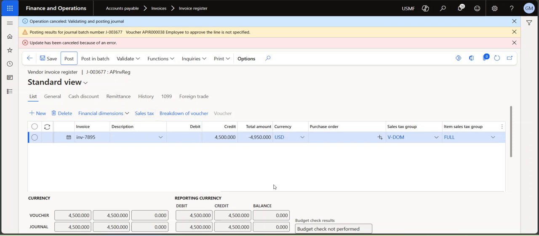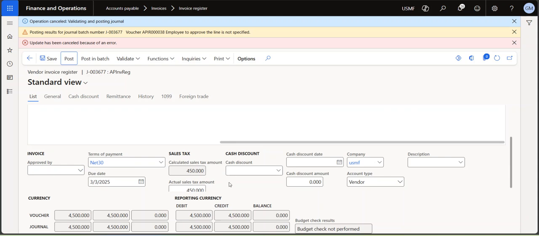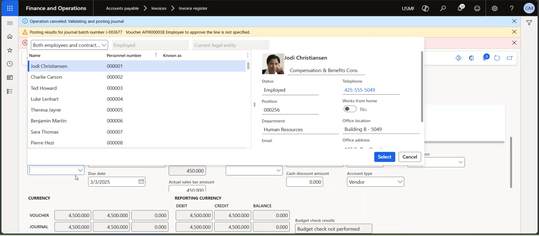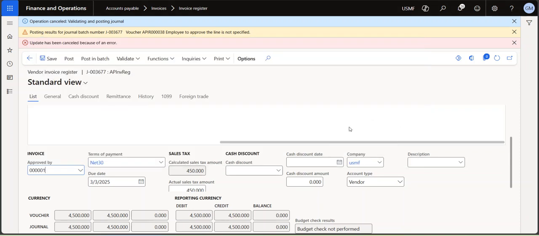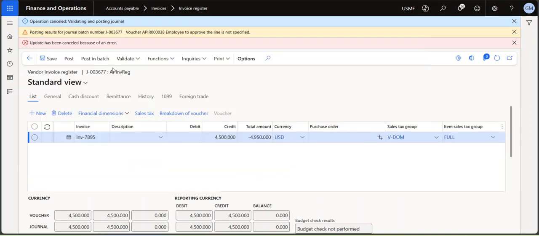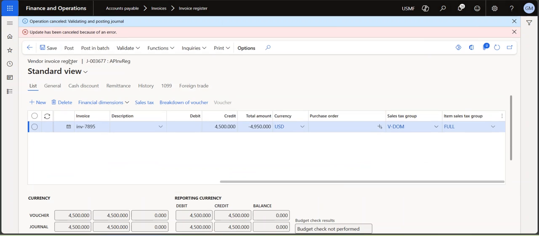It means that if you scroll over here, we have invoice approved by, so the person who has been adding this particular register, that person's name should be added over here automatically. So I have selected that particular person name, and now I have posted this particular transaction.